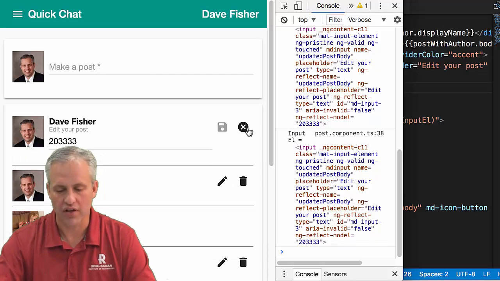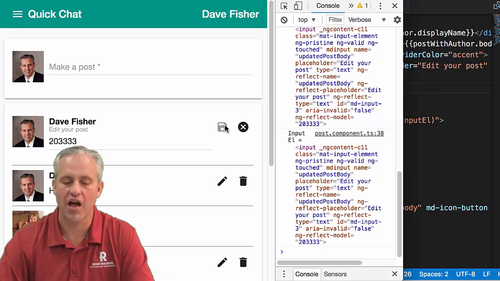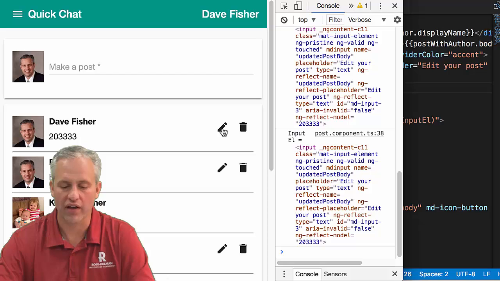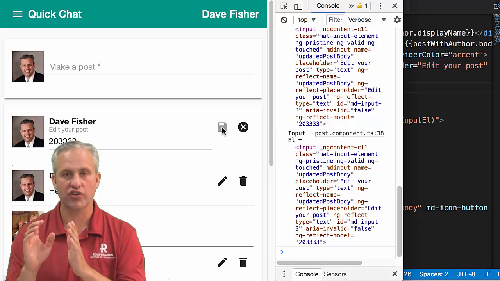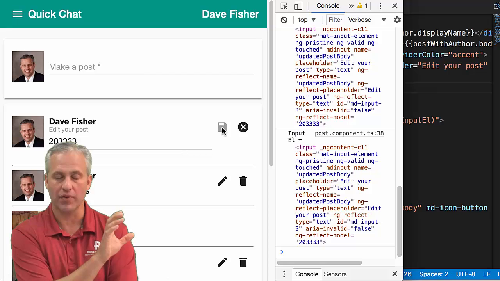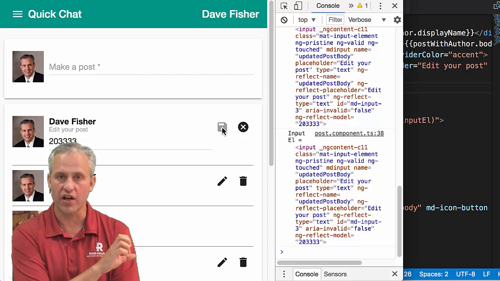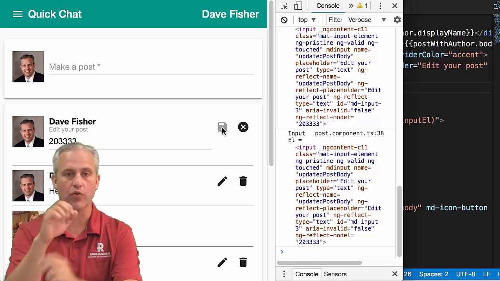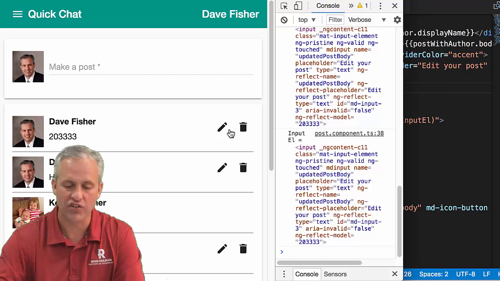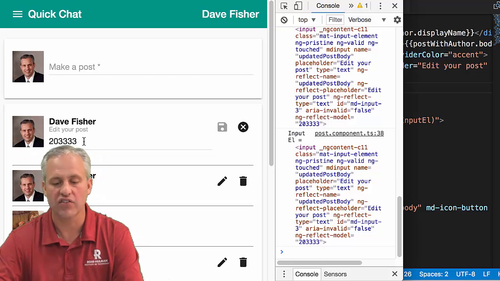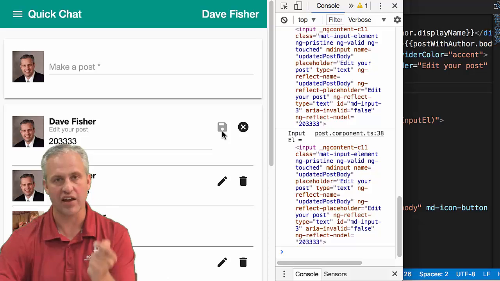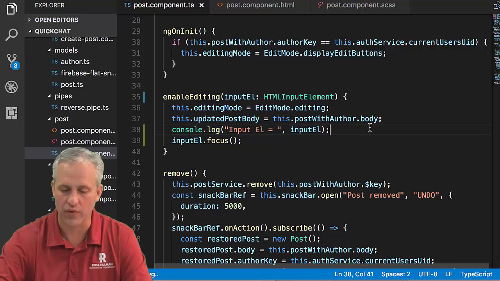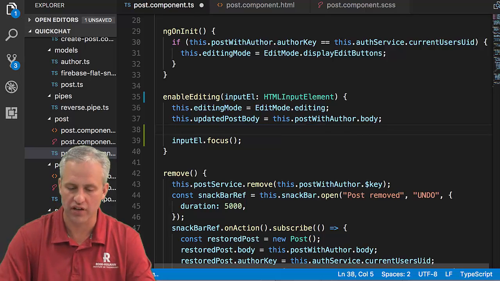So it all worked, but now we've got a race condition. And the race condition is when you click a button, it gets the focus. So when I click this button, it actually, in the code, put the focus on the elements. And then as soon as the code was done, it did what HTML does by default, like HTML5, it puts the focus on the button. So you did actually successfully put the focus over here. It's just that it took it away a nanosecond later. So we want to win the race condition. So the console log did its job.